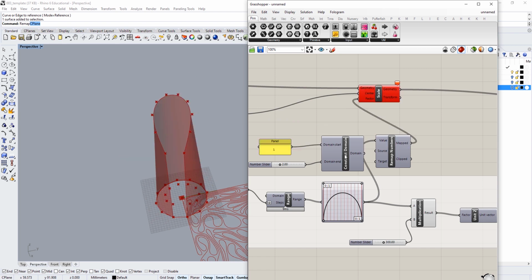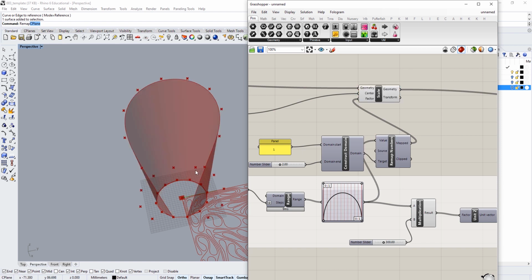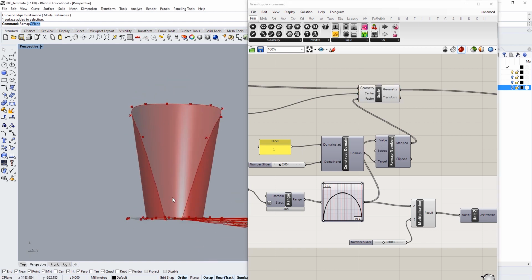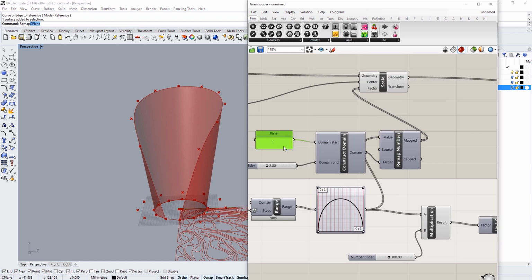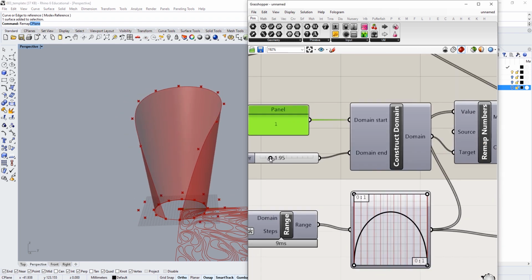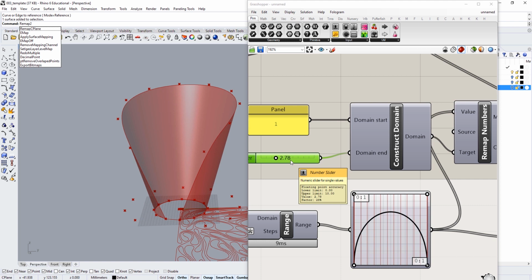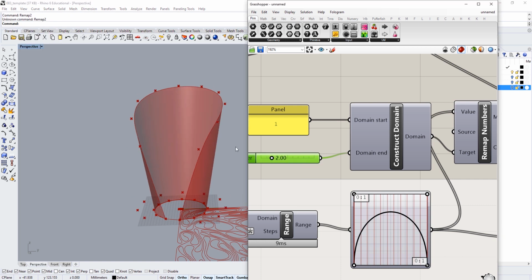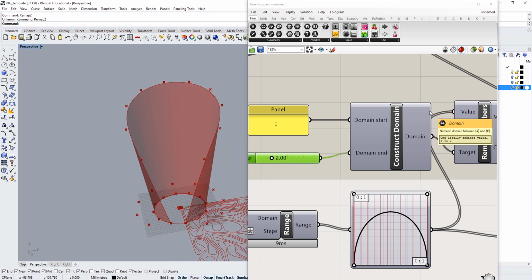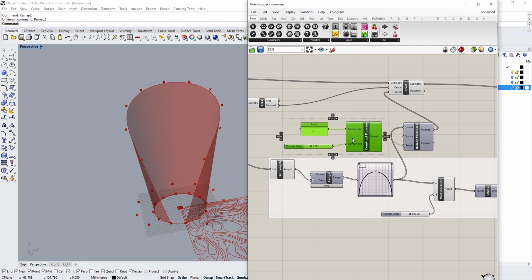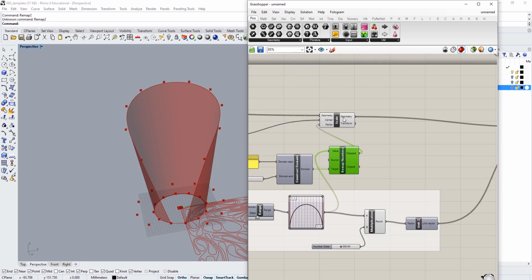Oops, that hasn't worked how I want it to because I've got to give it a type domain, and you'll see I start to get that kind of tapering effect that I'm after there. And you could go and affect the taper parametrically like that. I'm just going to leave it at 2 for now, but you start to affect the form in an interesting way with that domain control that we've created.